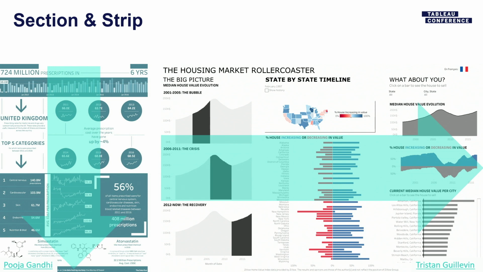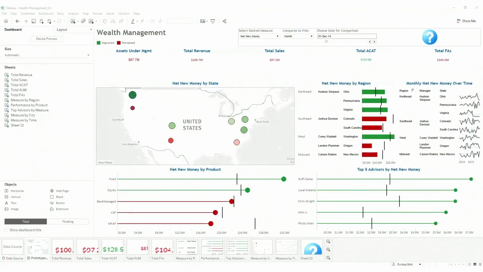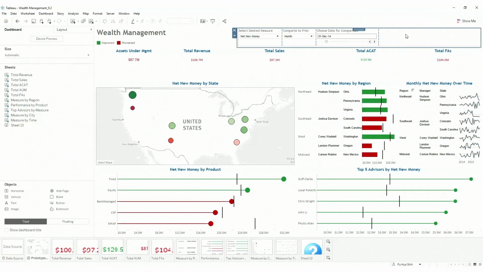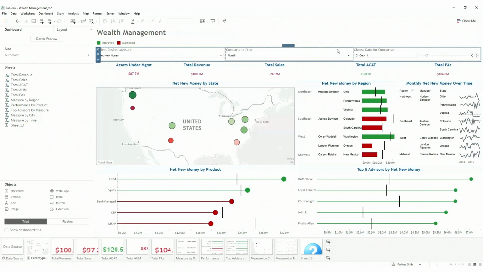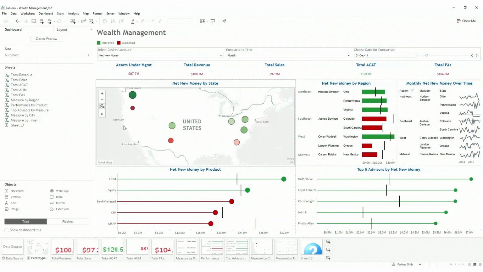And so now let's go back to the wealth management dashboard and let's try to build this, right? The first thing I'm doing is just removing that icon because all it's saying is, you know, you can click. And then I'm just gonna take those parameters and distribute evenly and put them down, right? Because I think that user interactivity goes across.